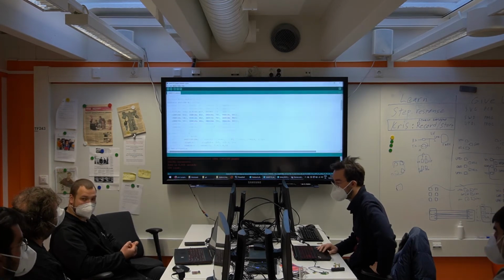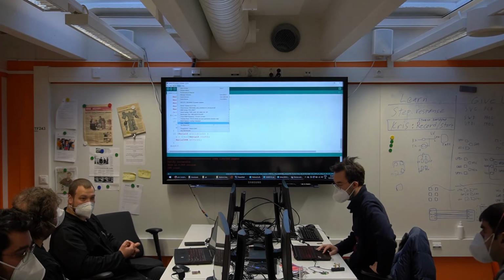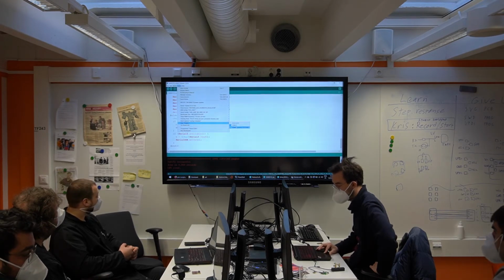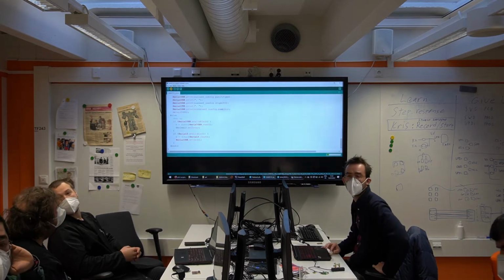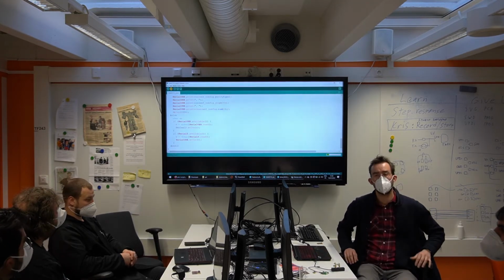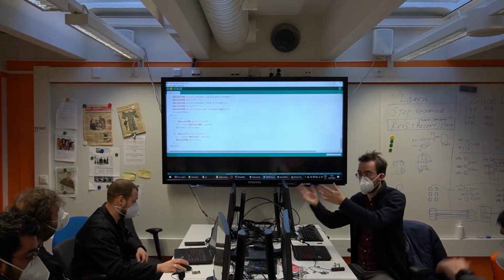But it's good because it makes a difference to understand that the bootloader code is not the same. I agree. I think it's better to stay like this because it's easier for the students to see the different steps. Because this bootloader, they will also use it for many other things.